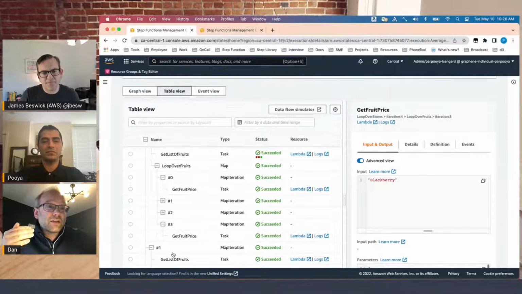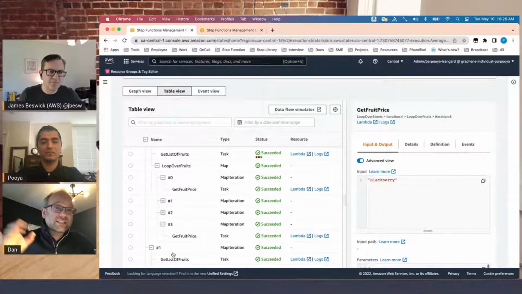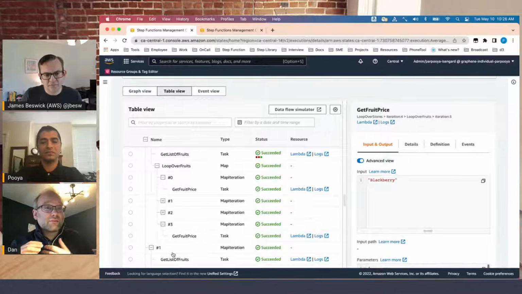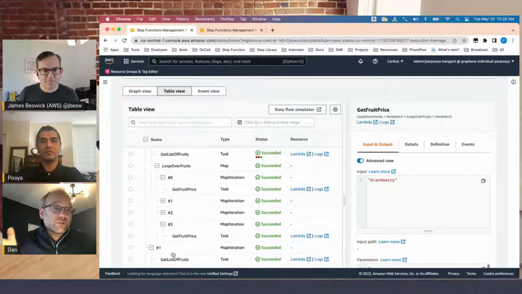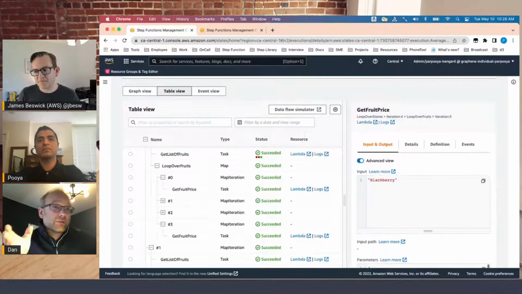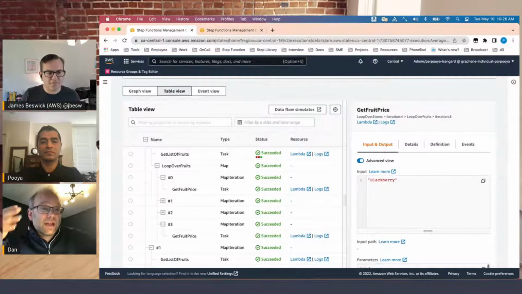So we started to move from being purely event focused to also building this table view that Pooya has, which focuses on the states and the state transitions, and then using that as a way to drill down to the events, to the logs from the task that was called, or to the task definition and things like that. Moving from an event-centric view to a state-centric view was a key change, although we still have that event view for those who find it the most efficient way to debug.